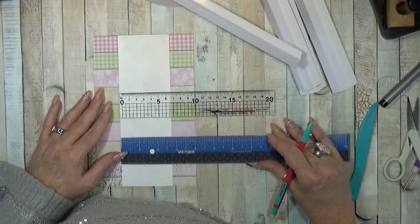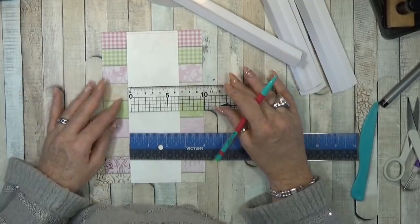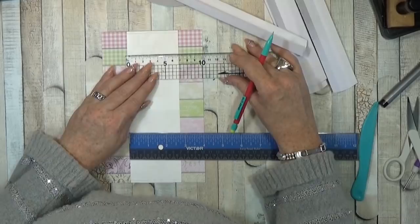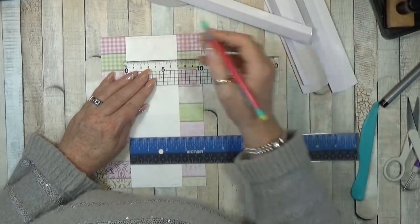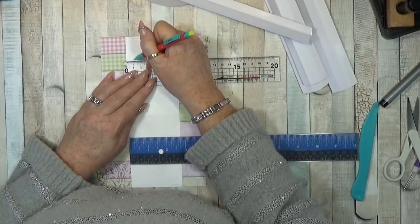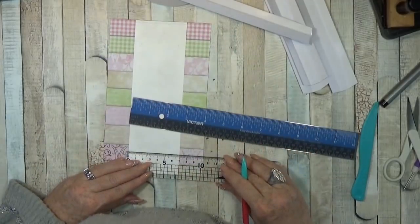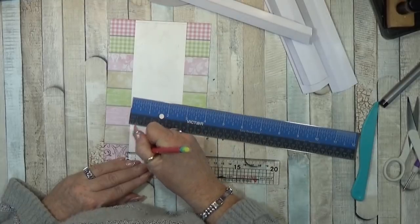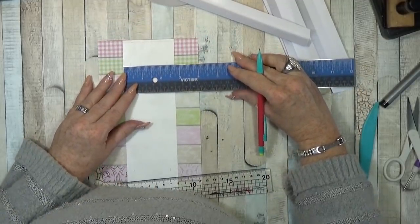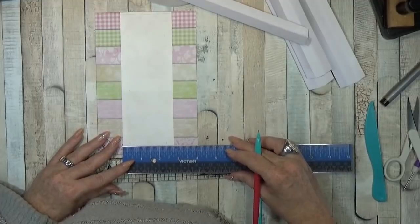Now what I like to do, next step, is I measure in centimeters. Shall we do inches? This is really hard. Some of you use centimeters and some of you use inches. So I'm going to measure this in centimeters, and then I will give you the measurements in inches. So what do I want? I guess I was 1 centimeter away from that edge. And that is in inches 3/8. Yep, 3/8. So just measure 3/8 on each side.